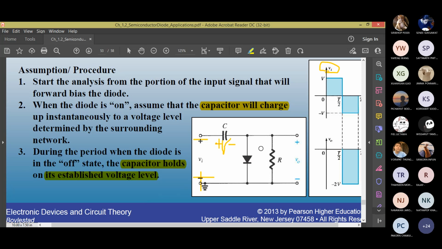Negative half cycle. Diode is on or off? Off. Off, which means this node is open, nothing happens. So where is the current going to flow? There's a loop, the outer loop, isn't it? Even though the inside is open, the outside is behaving like a closed loop because you have a resistor there. You have a path. Now you have an outside path that can act as a path for the current to flow. Now you tell me what is V out. V out polarity is the same.